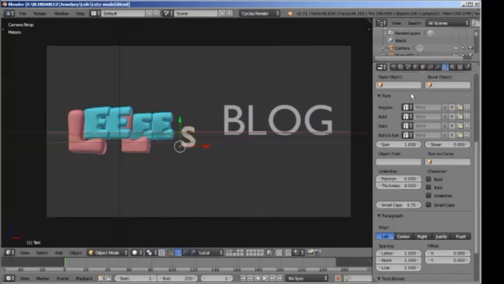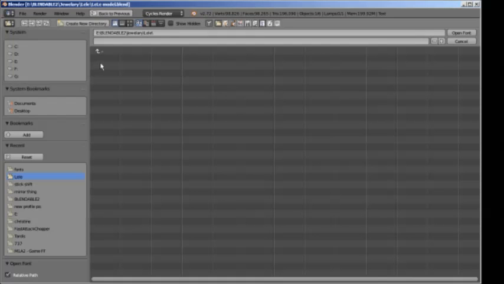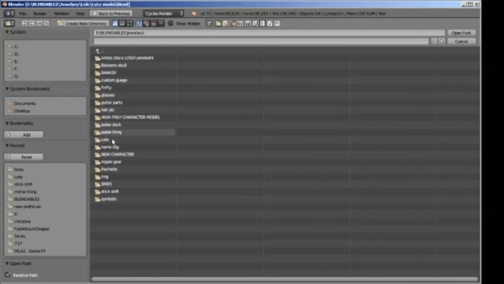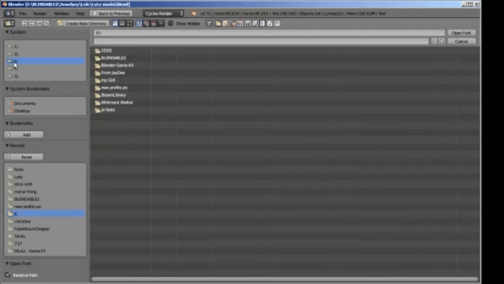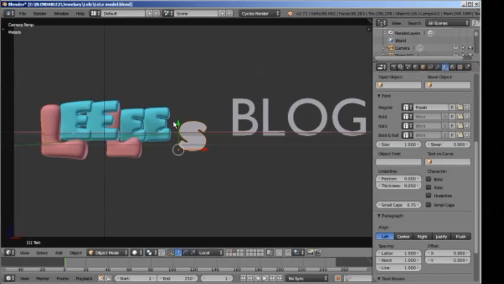So let's see. Okay, we're going to go right here, click on that. I actually just made a font for it. Got this one, which is going to be kind of a bubbly looking one. That'll work.